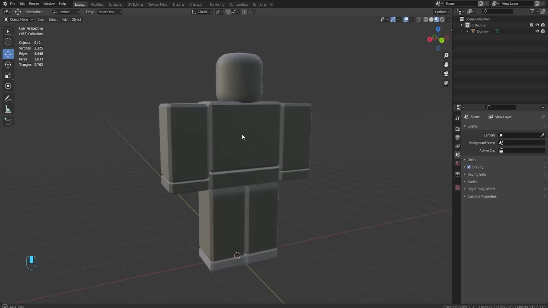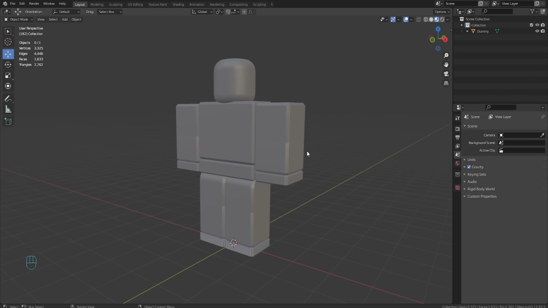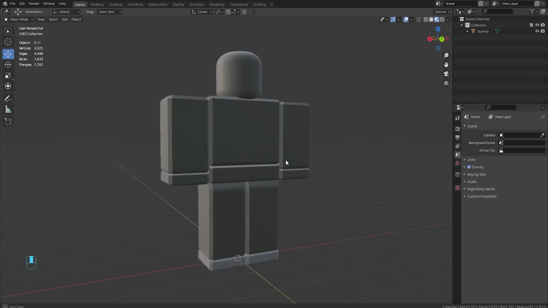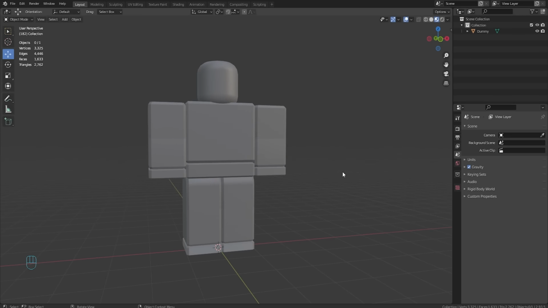My next tip has got to be my best tip, guys. This is what helped me so much. It's about learning the weird stuff in Blender. There's so much. I'd say I probably know 10%, maybe 7% of Blender and all of its functions. I feel like I know nothing about this program, but I know enough to make a few models.